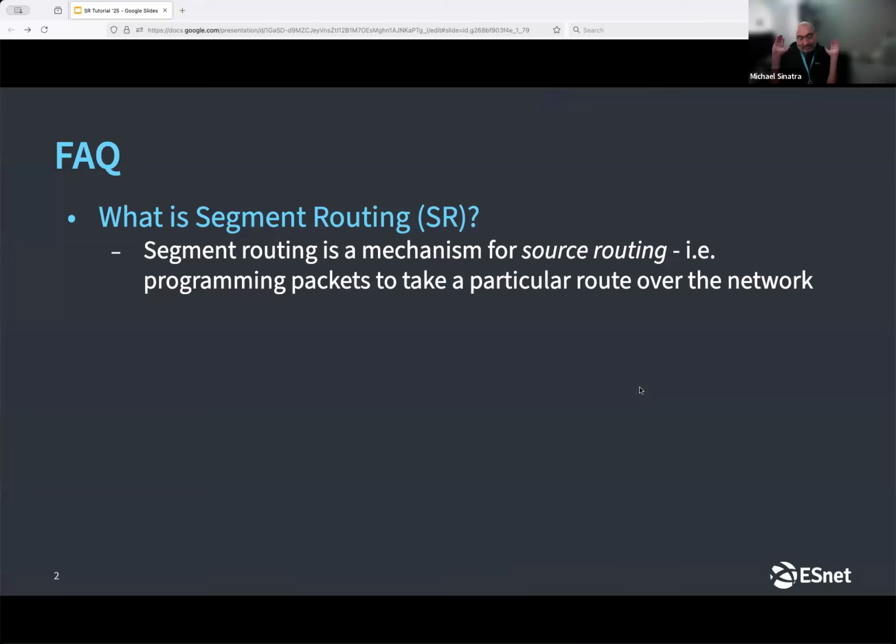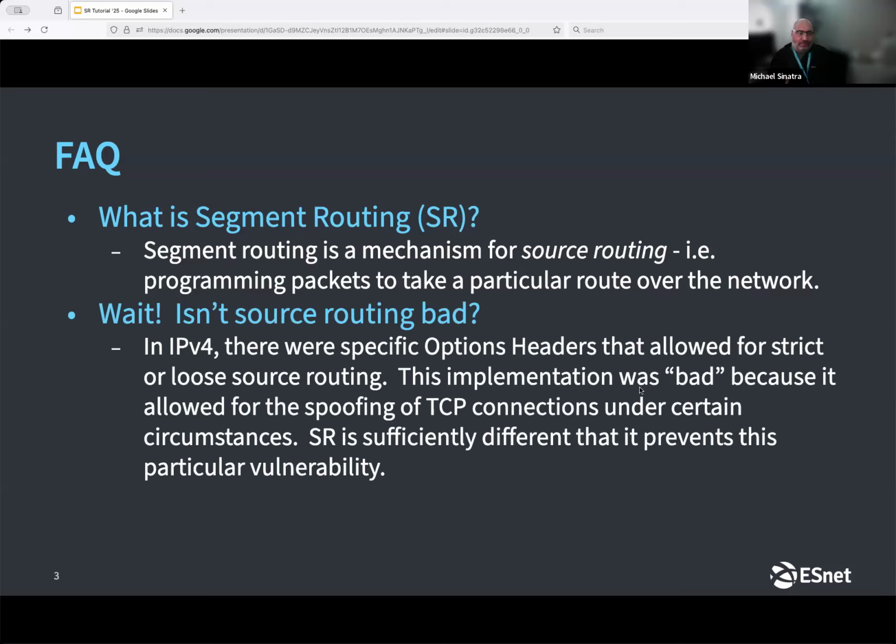Before your eyes glaze over, because mine always used to glaze over around segment routing. Part of the reason is that the very first thing it purported to do, as a technology, was provide a mechanism for doing source routing. And I was like, well, first of all, I thought that was bad. And secondly, why would you even want to do that? So in this presentation, I hope to answer that last question a little bit more. And in the next presentation I'm going to give next week, which is a longer traffic engineering talk, I will also try to give some use cases as to why you might want to do this sort of thing.